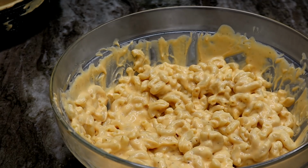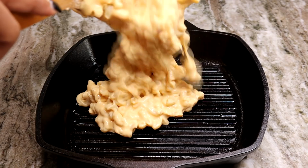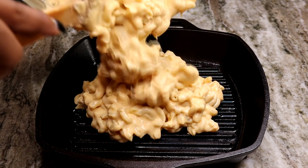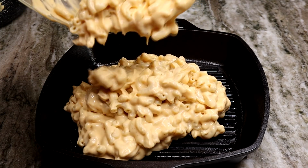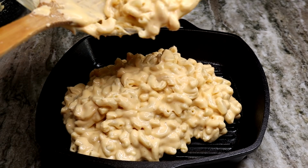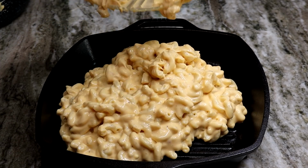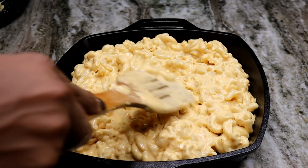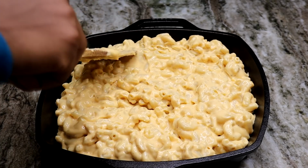Then in a skillet or whatever baking dish you do have, we're going to make sure we add some butter or non-stick spray on there. Then we're going to pour our mac and cheese right in there. It looks so good and so creamy, so cheesy. Oh my goodness. Now make sure it's nice and flat. Then we're going to add our cheese topping.